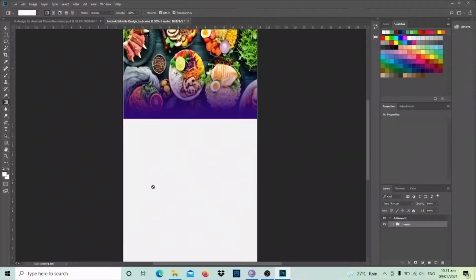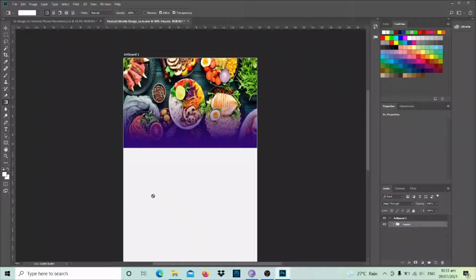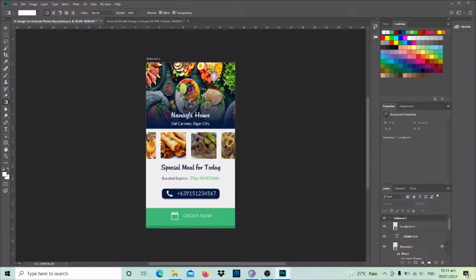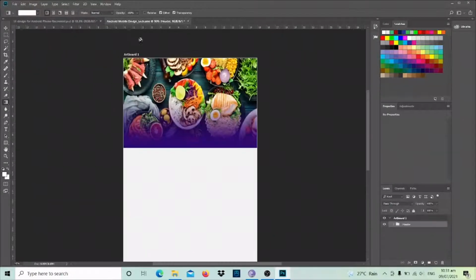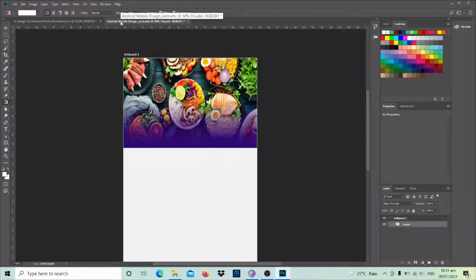Now we will put a label here: Nanay's House, Del Carmen, Iligan City. You have to download fonts that will be included in your resources, linked in this task. What you will do now is download them.